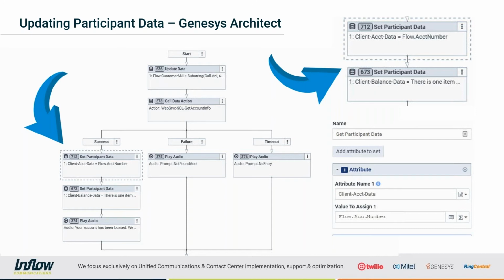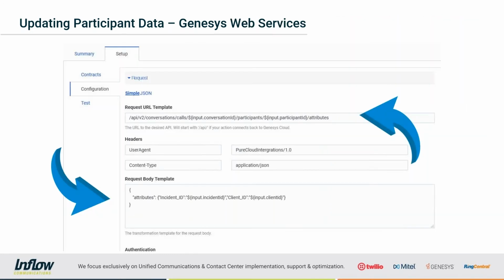And then on the right, at the bottom, where it says participant name, this is where I give it a value. You can see item number 1 says my attribute name. You can give it any name you want. And then the value you assign are the data variables that you want to assign. In my case, I'm grabbing the return data from my CRM and assigning account number. So this makes it completely dynamic because we're always going to use the response data from the CRM.